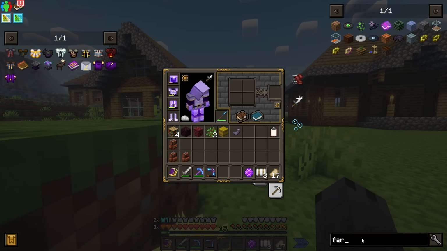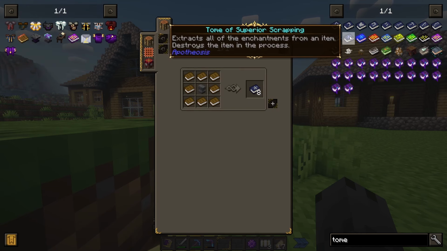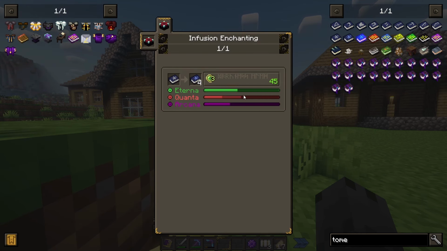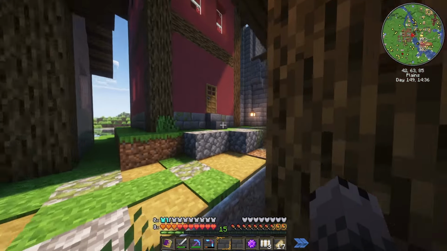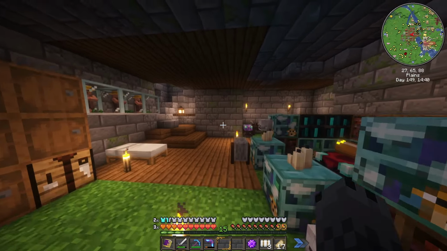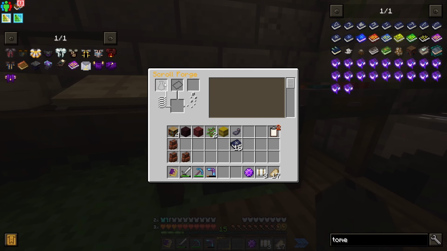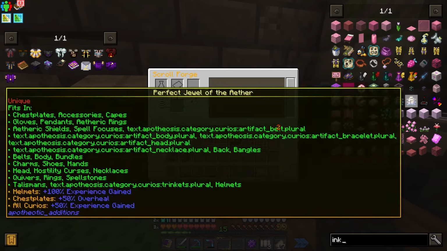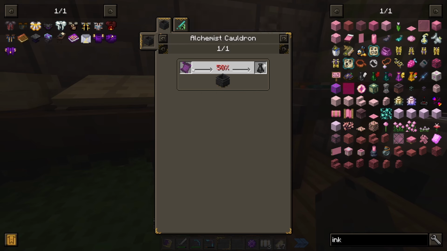What's it take to make Tome of Scrapping? Not bad. And that we can actually probably make this, yeah? Yeah, we could probably do this. Oh, I'm so sad. Our good weapon's gone already. We had it for like a few seconds. Over here, we've got the inscription table, right? And the scroll forge. We can make scrolls here. And can we make ink? Put scrolls through the thing and we can get ink.